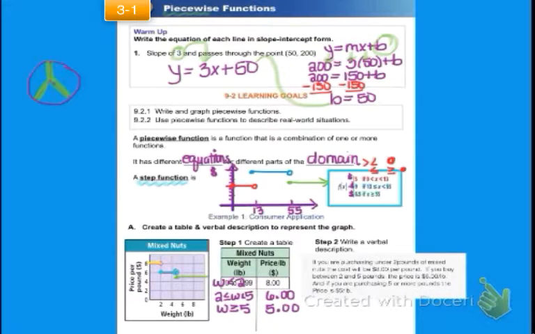So that seems easy enough, but you have to just kind of keep in mind these key things. First of all, these intervals, where do they break? So if that endpoint is included, you have to use a solid dot on your step graph. And if it's not included, then you have to use an open dot. So again, less thans and greater thans are associated with open dots, and greater than or equal to or less than or equal to with filled dots. Let's go ahead and turn the page.